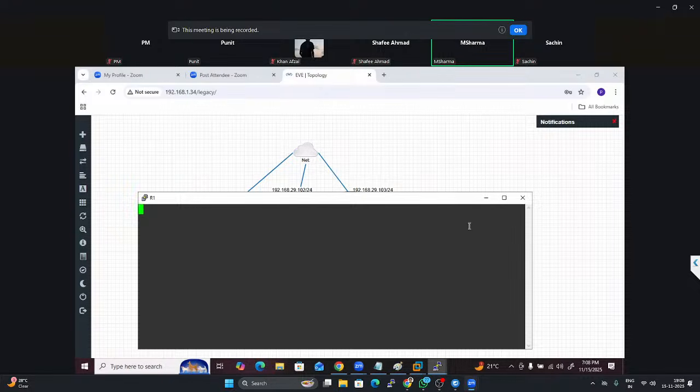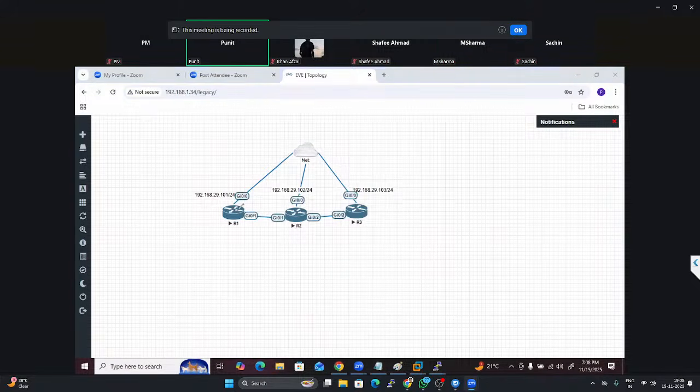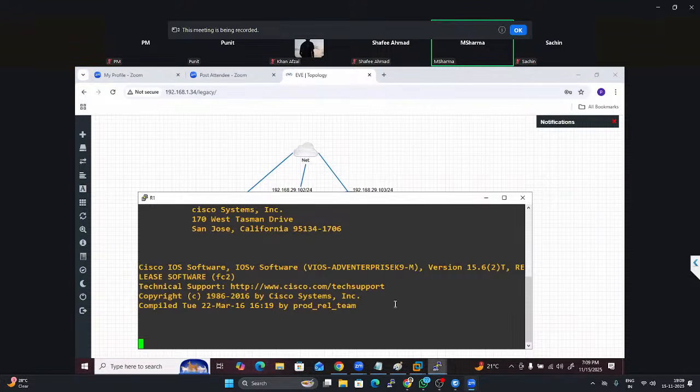Is the router dynamic or a virtual router? Sorry, I am talking about the router image. Is it a vRouter or a dynamic routing image? I didn't get you, which vRouter? This router is the vRouter, a 7200. Basically I'm using the IOL image. Okay. IOL will come up very fast and a virtual router will take time. Oh, it's a vRouter. Okay.